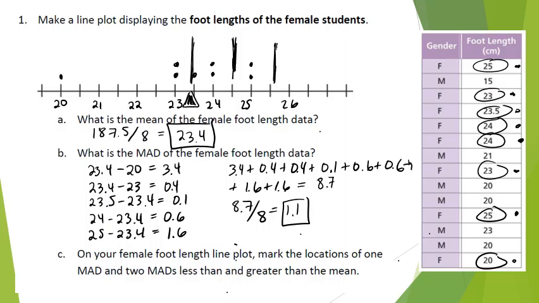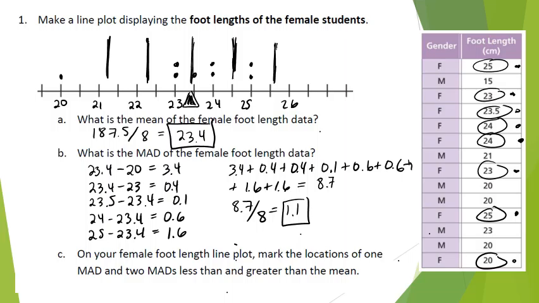I'm now going to go two MADs below the mean. So I'm going to go below, I have 23 4/10, and I'm going to subtract 1 1/10. So that will get me to 22 3/10. It's right around here. And then I'm going to subtract 1 1/10 one more time. So I was at 23 4/10 originally. I subtracted 1 1/10, so I got to 22 3/10. And subtracting another, I'll get to 21 2/10. Let's say about here. All right, so you can see that these are about spread apart.